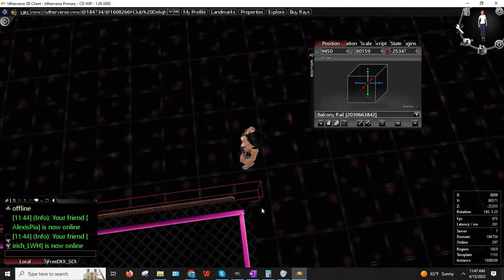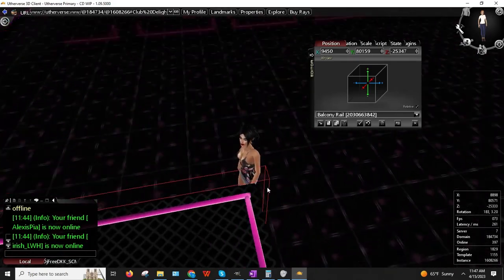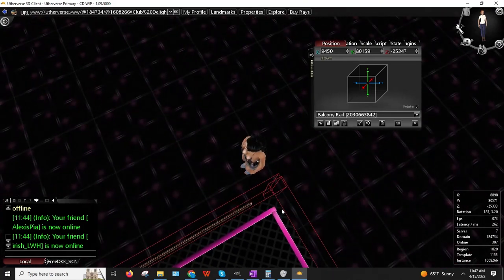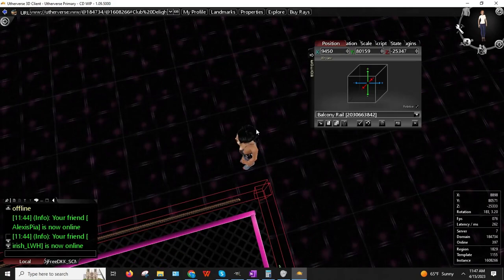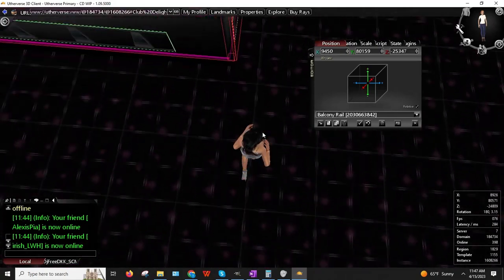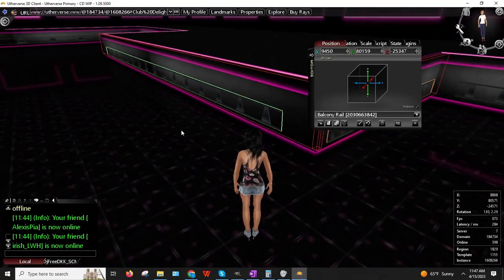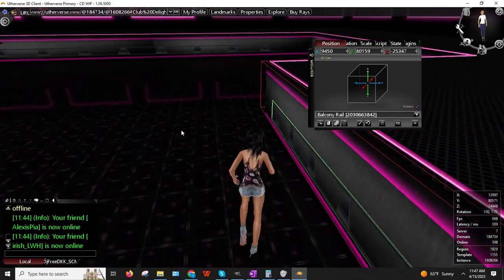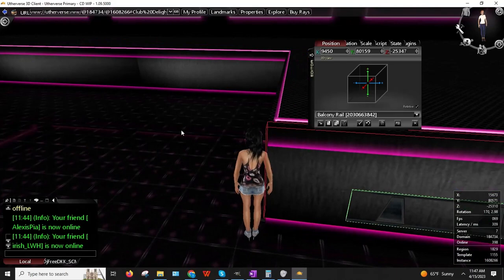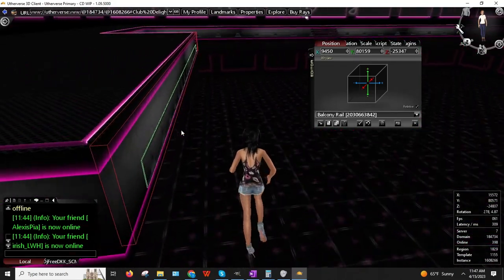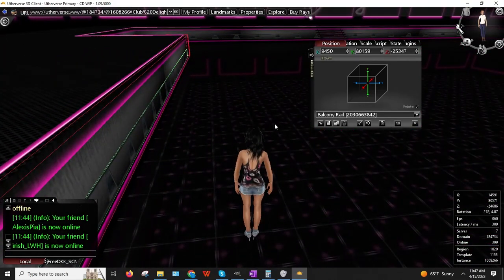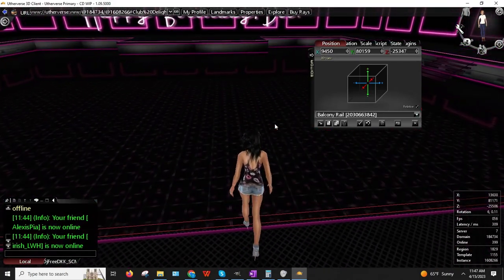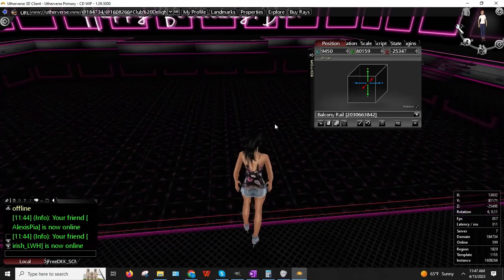The lines will disappear. Just kind of have to move it around until you find them again. There we go. Okay. Looks good to me. And this one's overlapping a little bit as well. And now I just need to test it up here.